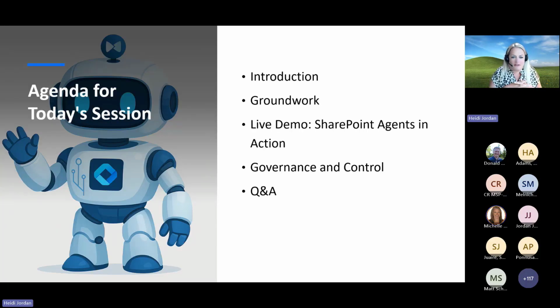So to get started, in the style of all my sessions, I like to go over the topic at a basic level. There are a lot of terms flying around, agentic and AI and Copilot and agents and everything, and I really want to provide some clarity. So I want to go over the groundwork of what we are talking about when we talk about agents.